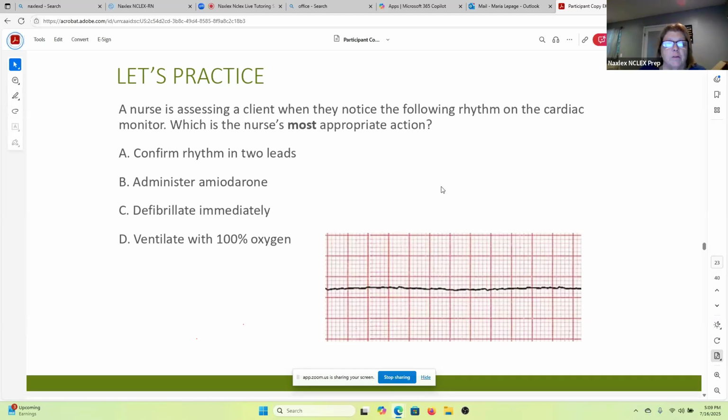So understanding why those other answer choices are incorrect is important as well, because if you get a question like this and you're not sure, take the time to pick it apart and eliminate the other answer choices, right? So even though you all said start CPR, give epinephrine, those aren't your answer choices, right? Those are correct. That is the correct treatment for asystole, but those aren't the answer choices. So we have to go with what's most appropriate with the answer choices that we have.